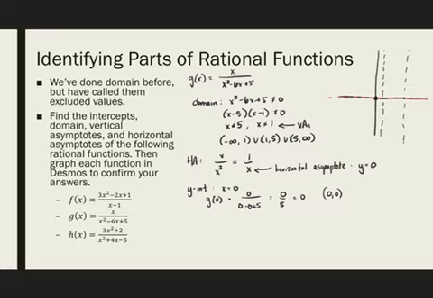So what I've got is to just pick 3 places. Pick 3 numbers. So I'm going to choose -1. I'm going to choose something between 1 and 5, so I'm going to call it a 3. And I'm going to choose something bigger than 5, so let's say a 6. Okay. If I plug in g of -1, then I have -1 over -1 squared minus 6 times -1 plus 5, which is going to be -1 over 1 plus 6 plus 5, which is 12.